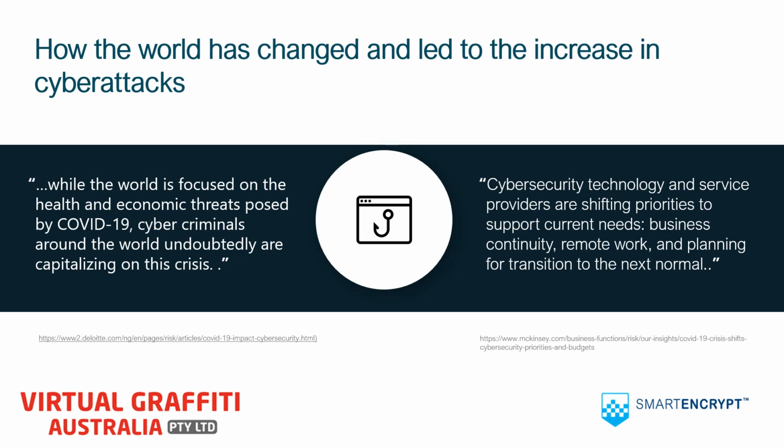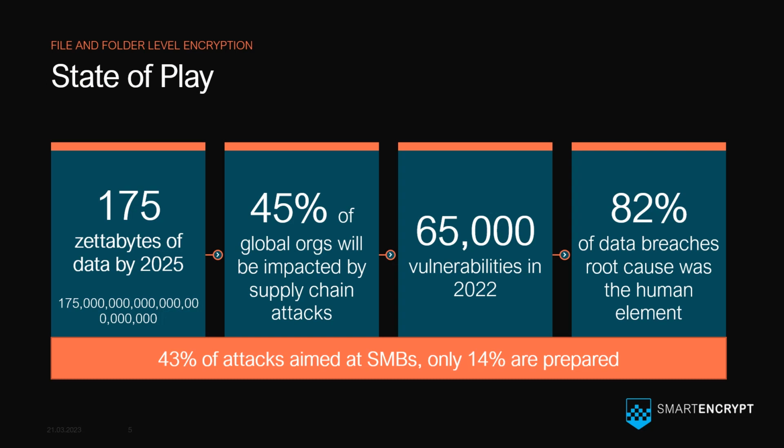So looking at the predictions that we were doing back in 2020, or some of the comments that were made in 2020, and you go to what's being said currently about where we're going to be in 2025 and where we were last year, some things really stand out massively in my head. So it's predicted that by 2025 there's going to be 175 zettabytes of data. Now, not too many people on this call will actually get their head around 175 followed by 21 zeros. Personally, that does my head in.